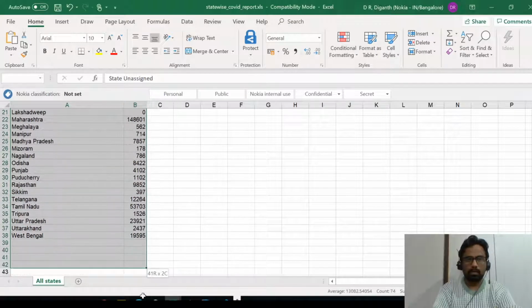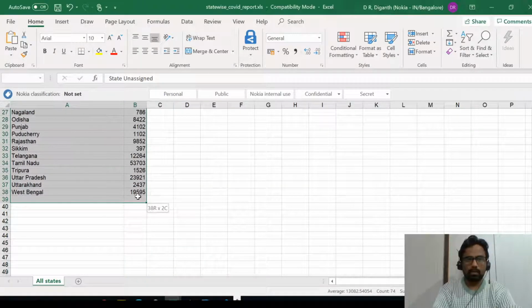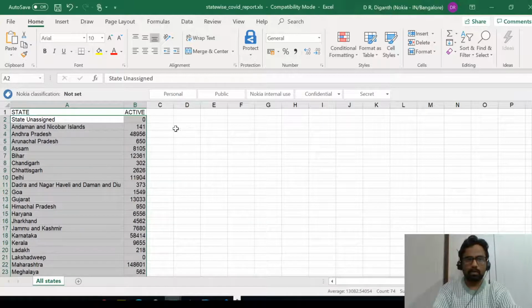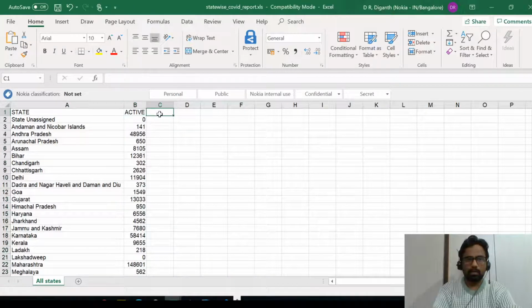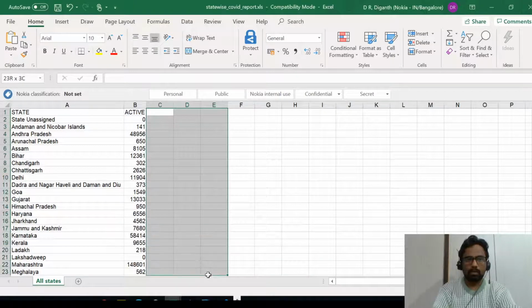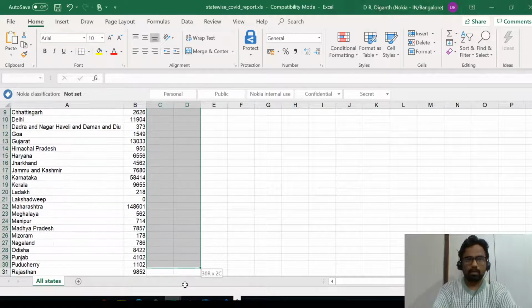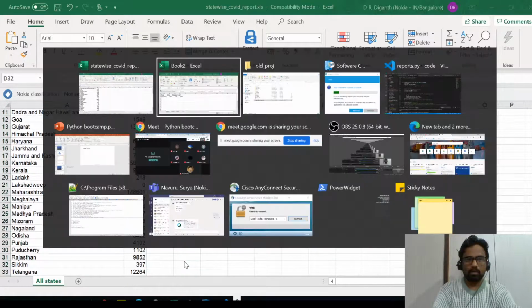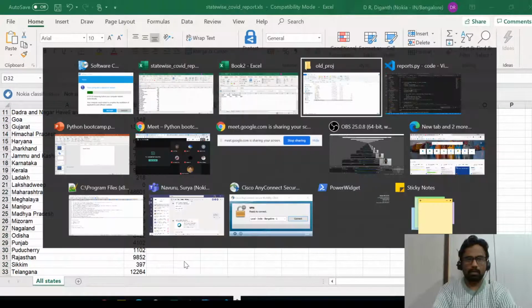So you need to play around with rows and columns, and then you understand what is happening. So you can do a lot of things. Right now I'm printing only active cases. In fact, the assignment is to get deceased cases and the queued cases and drop them here. Okay, so that is the assignment. So any questions, please let me know.